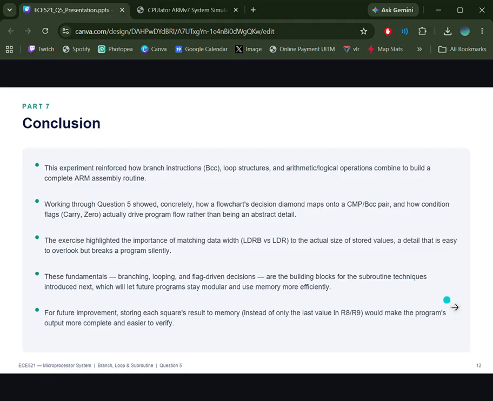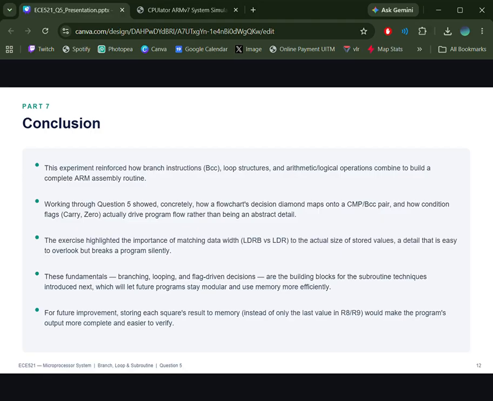Working through Question 5, it concretely shows that flowchart decision making maps into CMP and BCC pairs, and how condition flags like carry or zero actually drive program flow rather than being an abstract detail. Third, the exercise highlights the importance of matching the data size, which is LDRB versus LDR. The detail is easy to overlook but breaks the program easily.